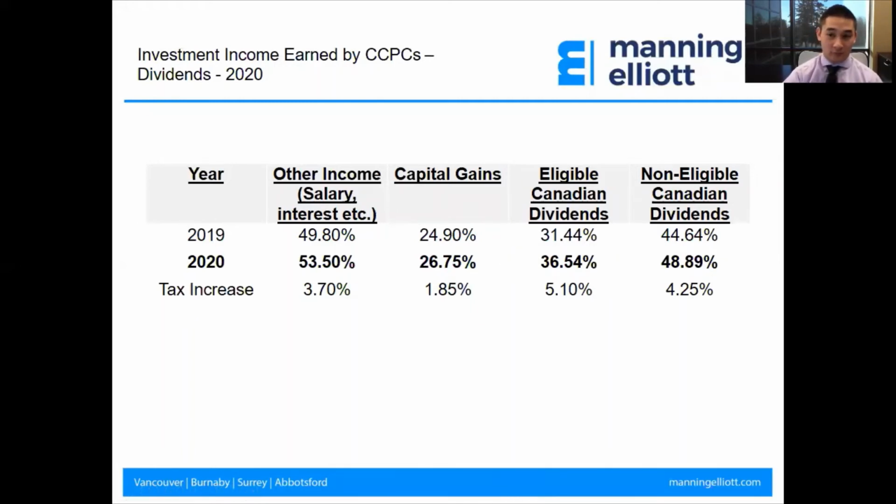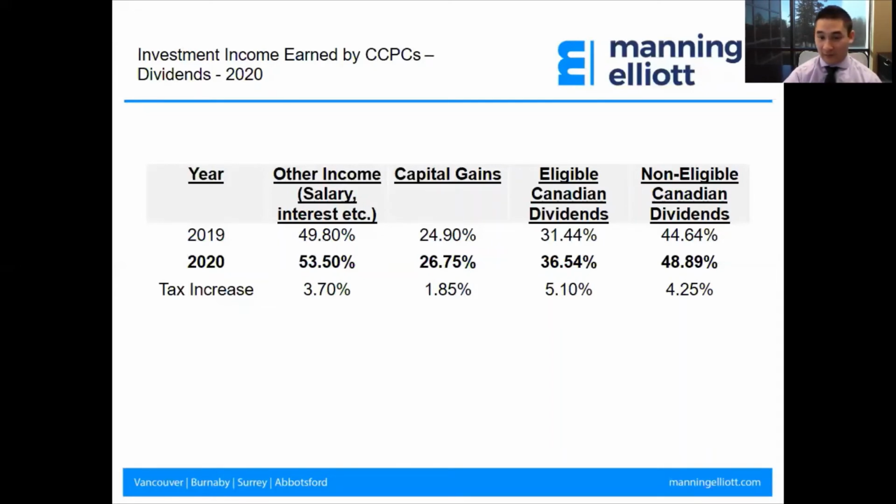Since the federal 2020 budget is not forthcoming and no changes to the federal tax rates are anticipated, this is an illustration of where we were in 2019 before the BC provincial tax rate increases, and in 2020 after the increased tax rate on the highest marginal tax bracket. So you can see here there was across the board an increase in taxes payable, 3.7% on ordinary income, which is salary, interest, bonus, business income, other remuneration earned at the top marginal rate.